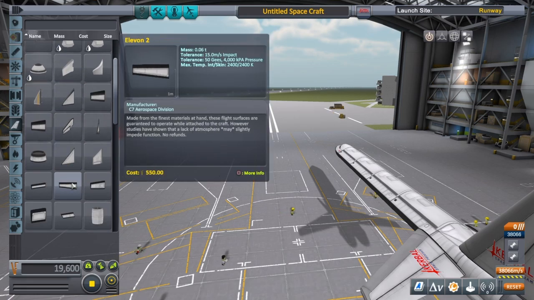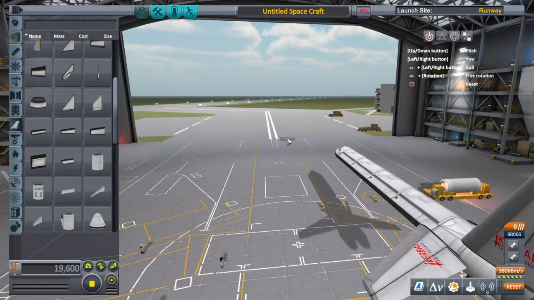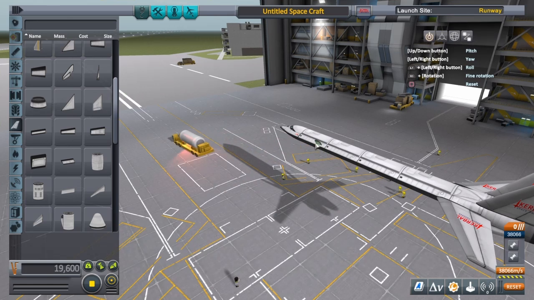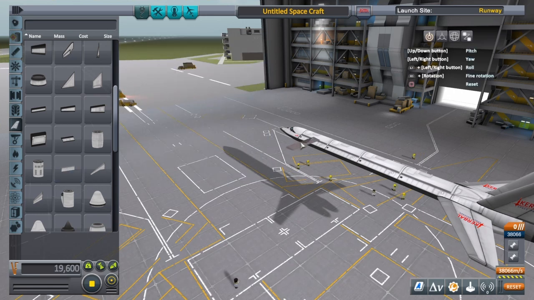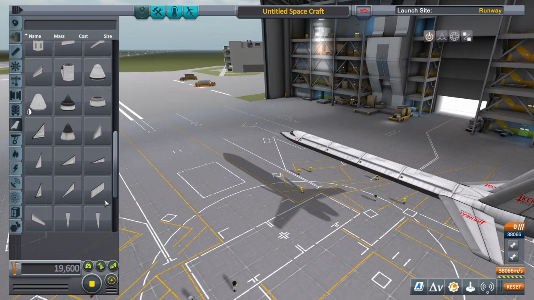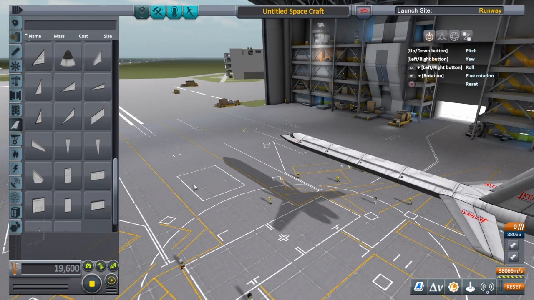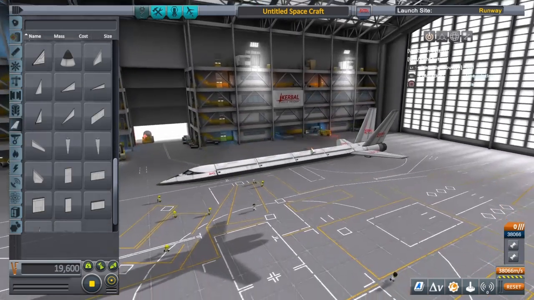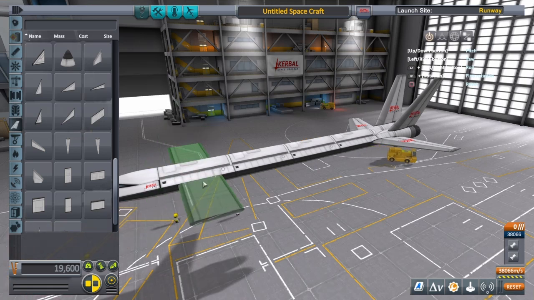Let's see if I can do it without crashing, basically. Alright, so first what we need is, is it this? Is this one? Looks like it. Different one. Control surface. What is this? No, I'm looking for the swept wing connector. Here we go, this is what I wanted. So what I am going to do is zoom in a bit for this, so I'm gonna have to do symmetry. Okay, there we go.